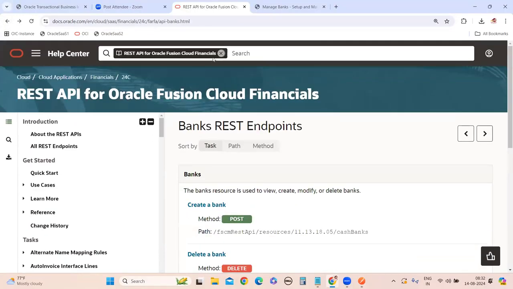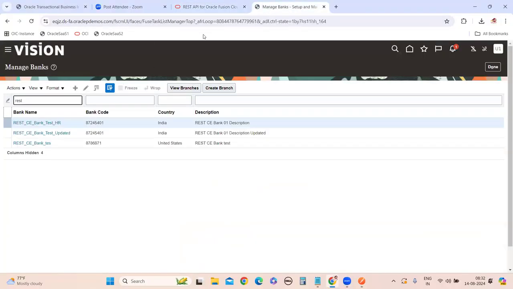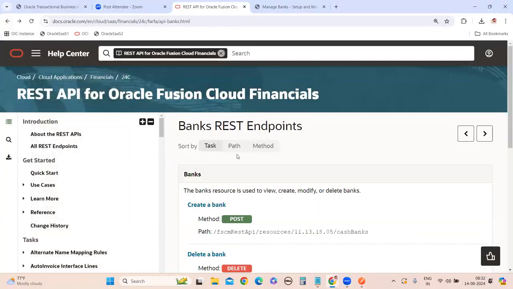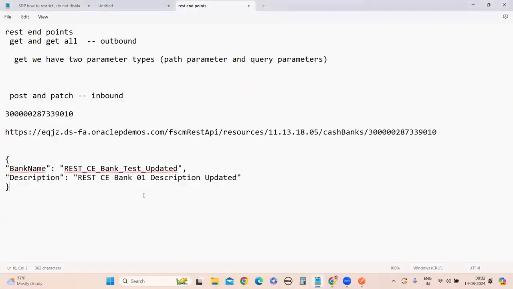When we use POST to create some invoice or bank anything, will any scheduled process run in the cloud or not? No, it will not run. Basically, behind this REST API, this Cash Bank's REST API, one PL/SQL package will definitely be there. But Oracle will not show those PL/SQL things here. They only give the URL names, how to pass the parameters, and how to give the request payload. But there are no specific programs running in the background for any REST endpoints. Understand or not?